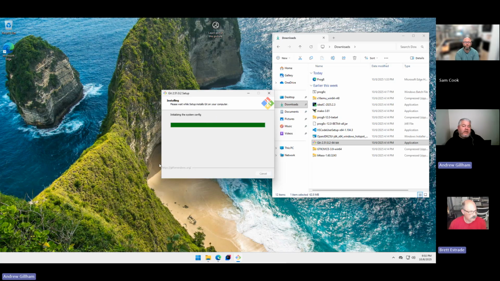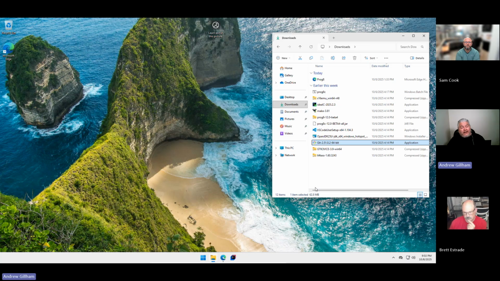So if you don't have an opinion about any of these tools, then here's a tool chain that'll get you going. You want to use Git if you're pulling projects down from GitHub. Downloading it as a zip file and then unzipping and moving it around is just clunky versus cloning the repo.